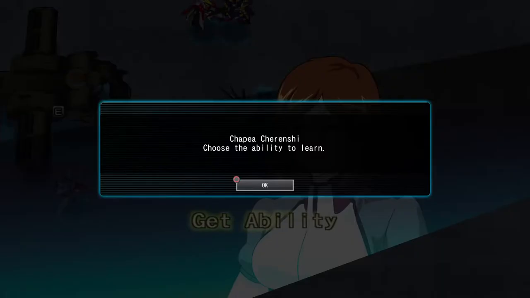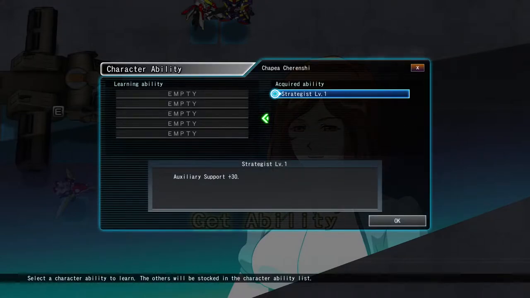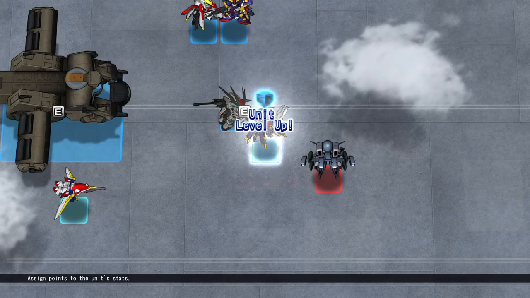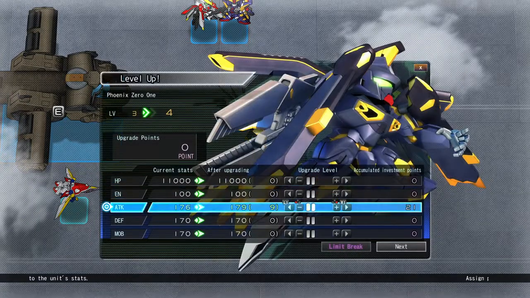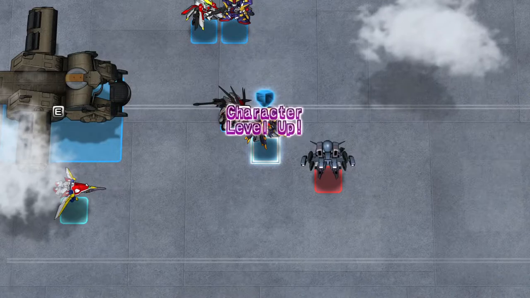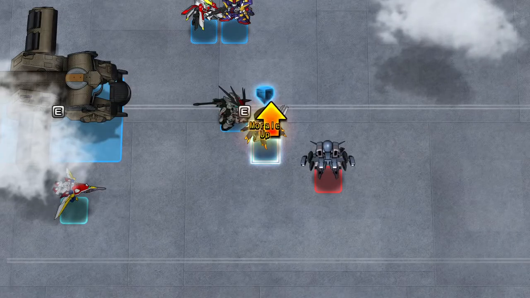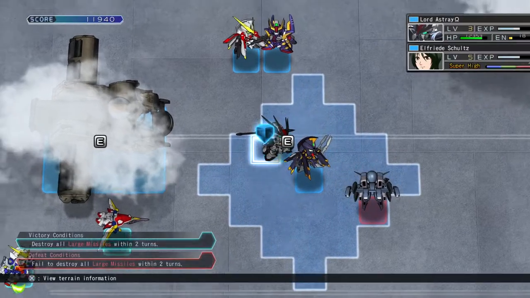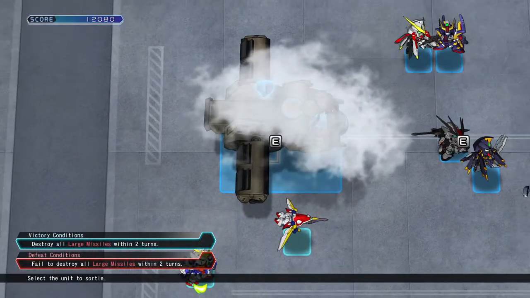Nice. Another of the ability as well. Strategist. Now, you see, this is what we are looking for. So, yeah, woo! Alright. Okay, more level ups. That's always welcoming. Ooh, super high, eh? Sotty.